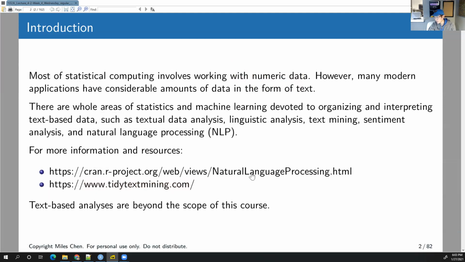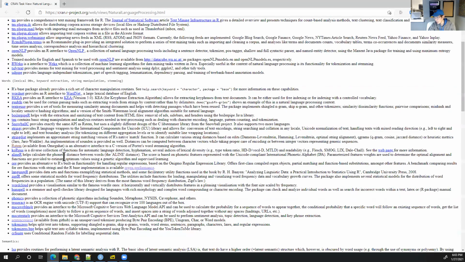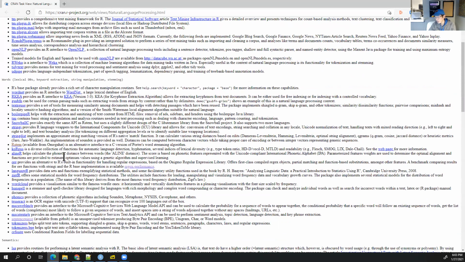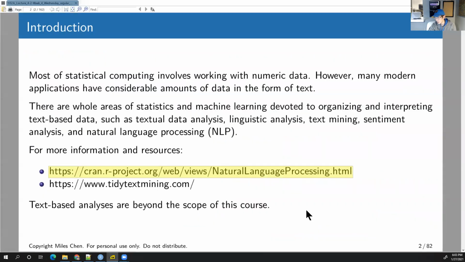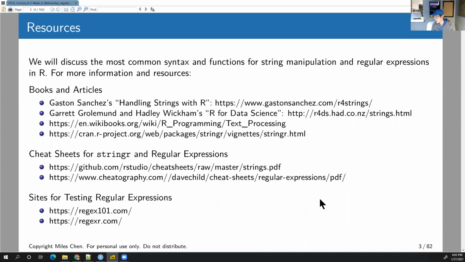There's also a ton of packages that have been produced for R as far as text mining and working with text data goes, and that's all available on this page. And you might have to learn or want to learn Python or other languages for working with text data; those are popular choices as well. Here are just a lot more resources.